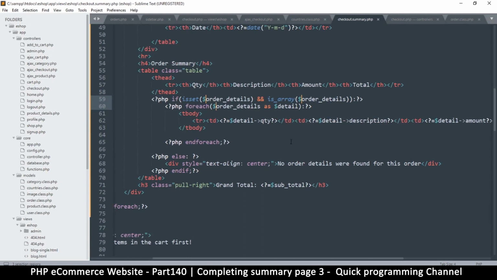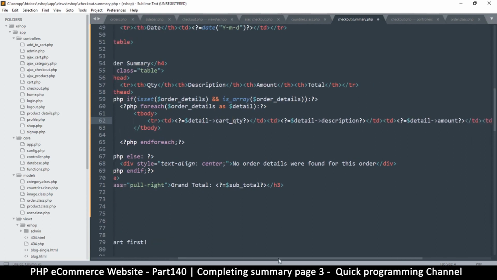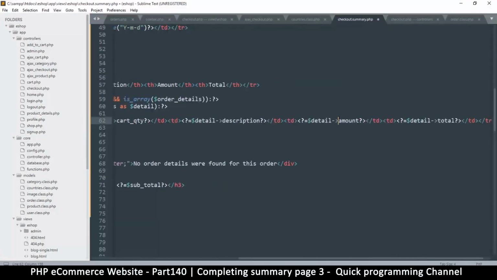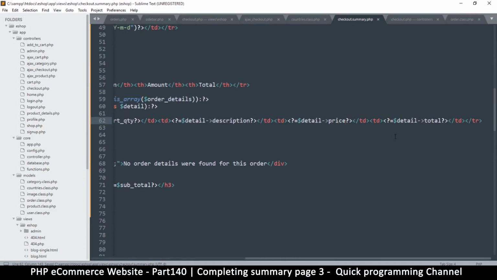So here I'm going to say cart underscore quantity. The description stays the same. Amount is price. And what about the total? Well, the total should just be a calculation.